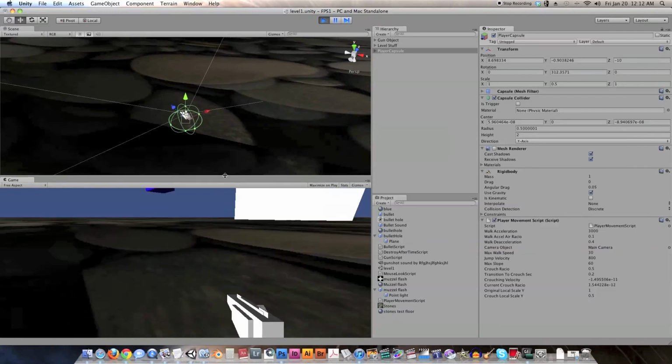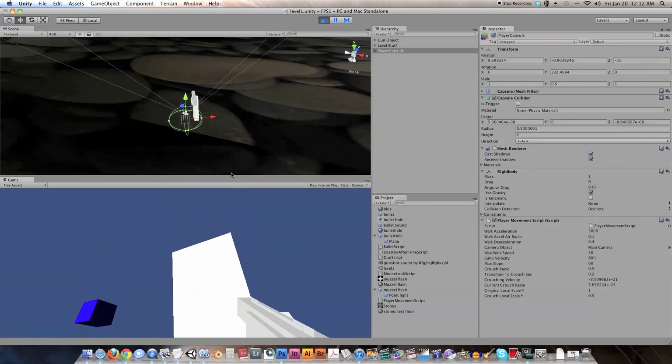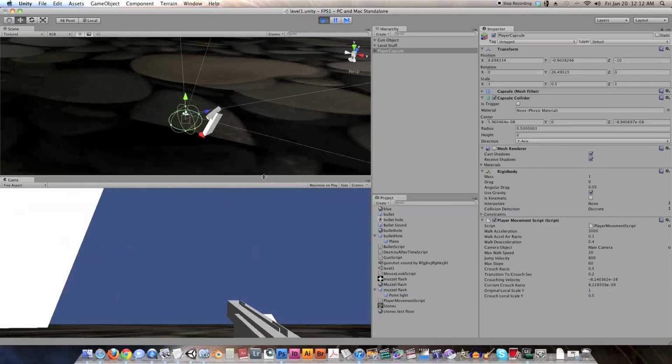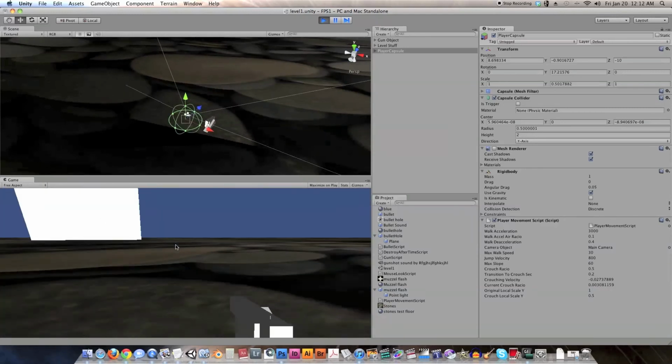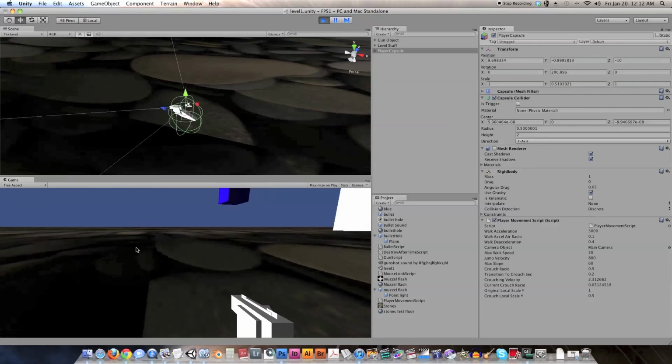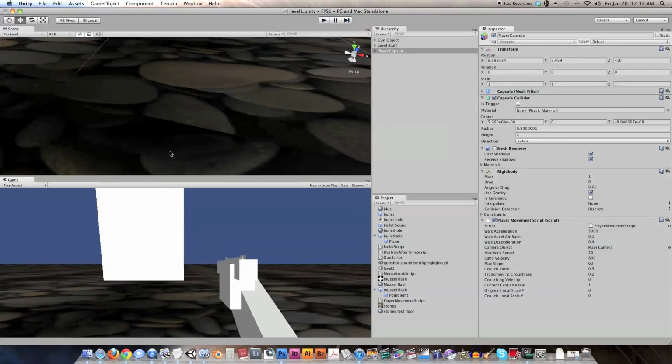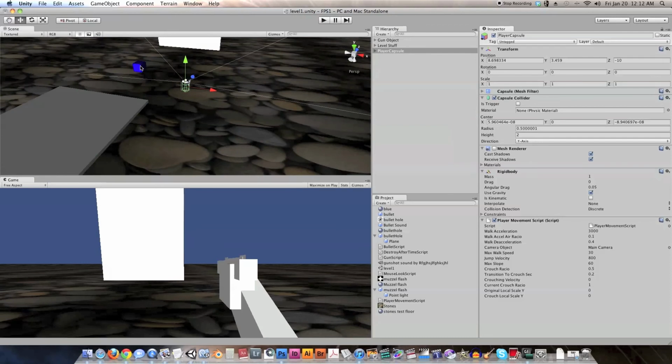A little, but we're going to be fixing the gun going through the ground and the floor, so that shouldn't be a problem after this. So I'd say that looks pretty good. Now let me actually move some stuff around.